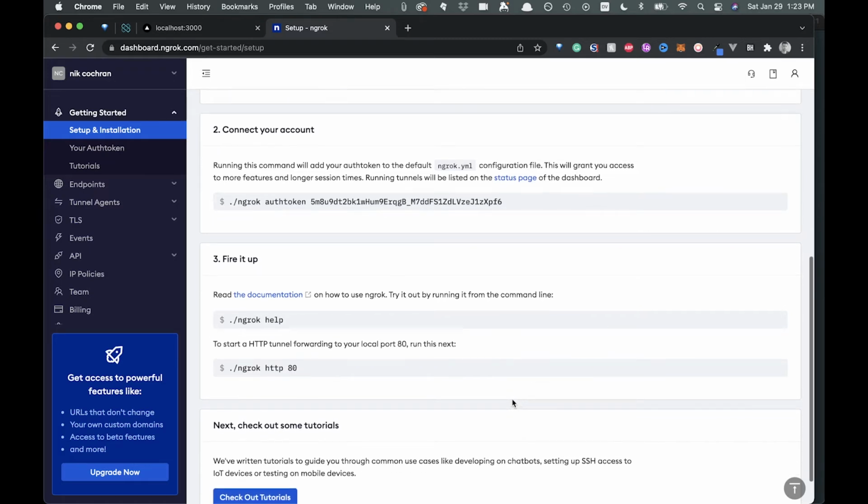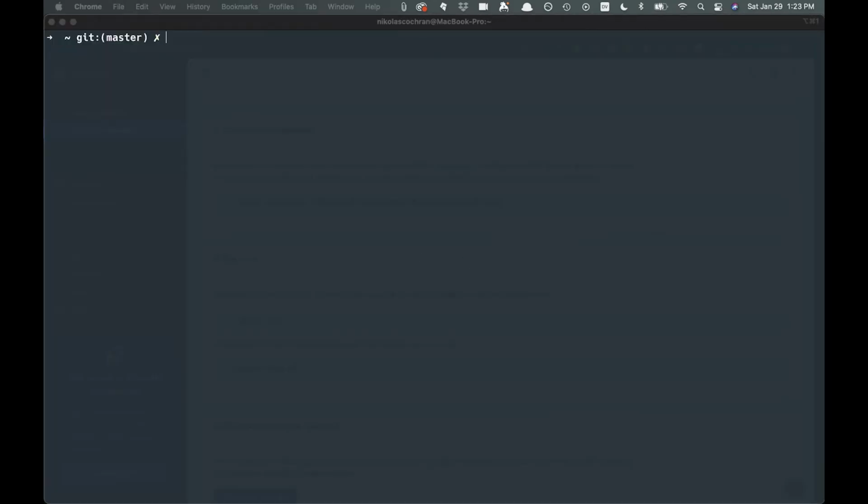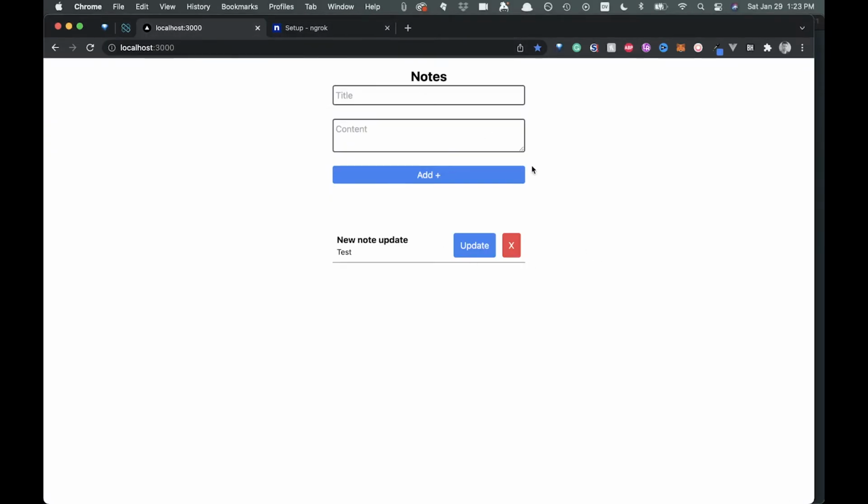All right, in order to actually use this, we're gonna come over to a terminal over here. Once you're inside your terminal, by the way, you have to have some sort of application running on your localhost. If we come over here, I have this application we did for another tutorial, and it's running on localhost 3000 right here. Really straightforward. We want to show you how you can run this from somewhere else, whether it's on a phone or whatever you might like.